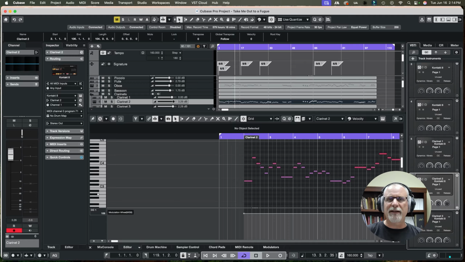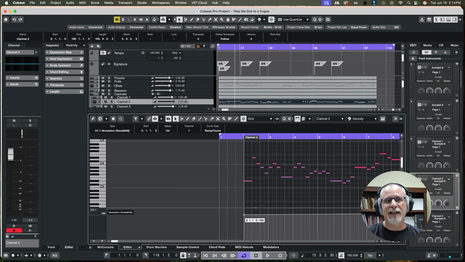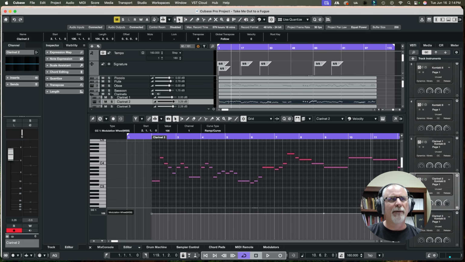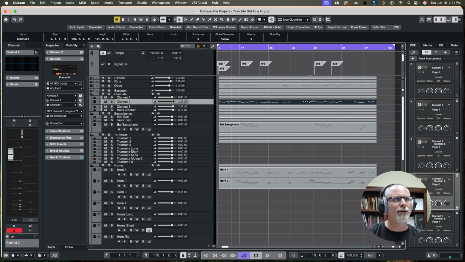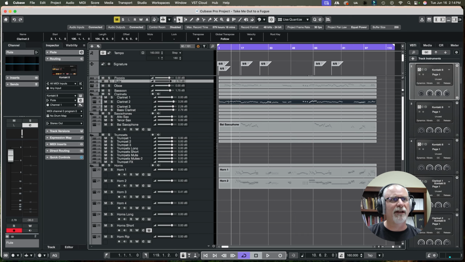And combining that with the different settings and the different articulations will give us more realism. So I'm just going to go to each one of these first and set it at a high value so I can at least hear what I'm getting out of the instruments, because it was very, very quiet. I couldn't hear the clarinets. Other instruments like flute I couldn't hear either. So I'm going to first go to those channels, and I'm going to push in just a basic mod wheel setting.